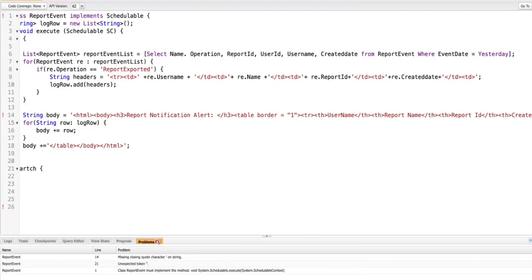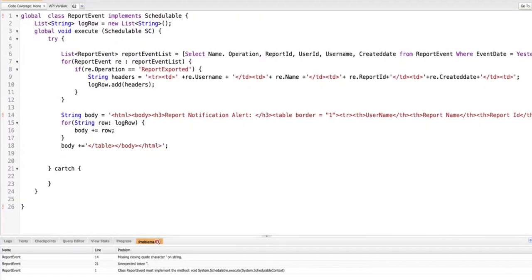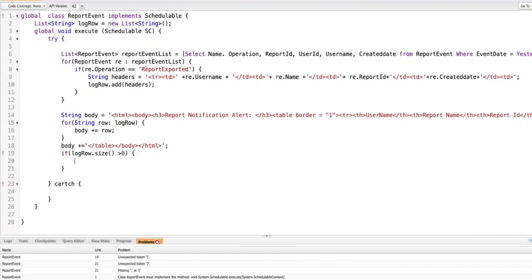So if this has any rows, meaning the size is greater than 0, then we have to trigger an email, right?